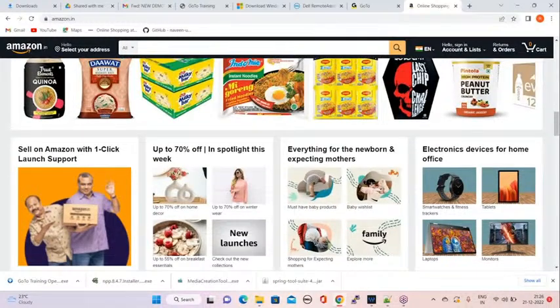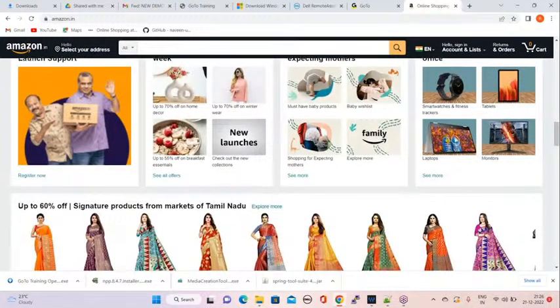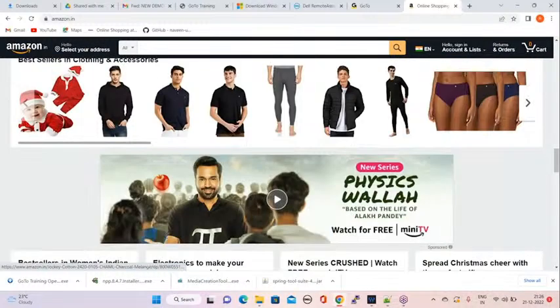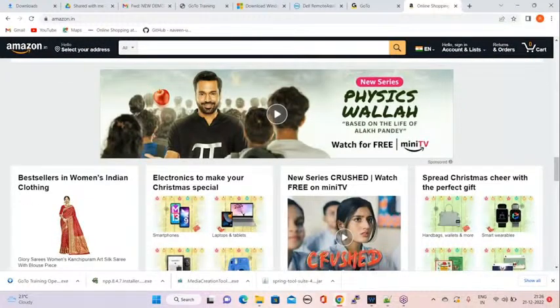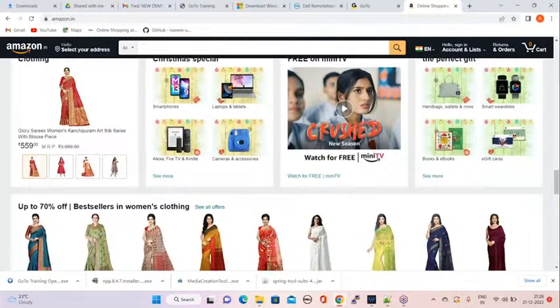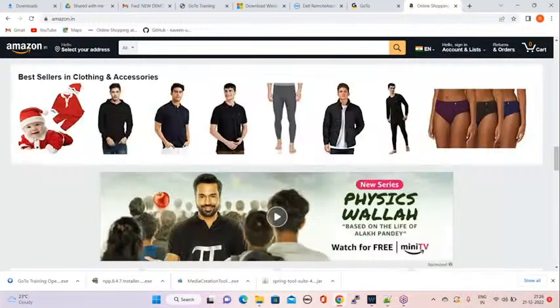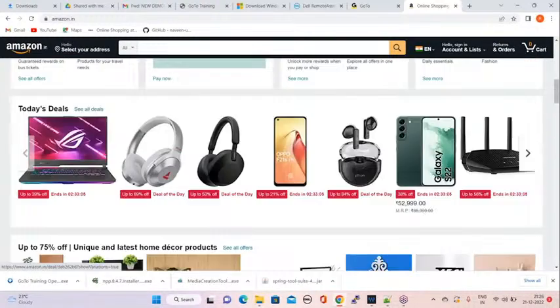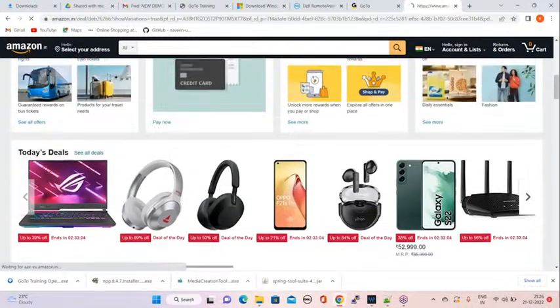Because for this home page, they have given the name as index. Understanding my point? So that's why whenever any user types Amazon.in in the URL bar, automatically we are getting this particular page. Clear, everybody? So they have given this as index.html.